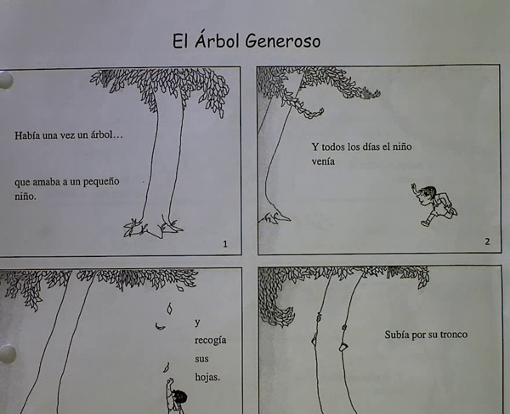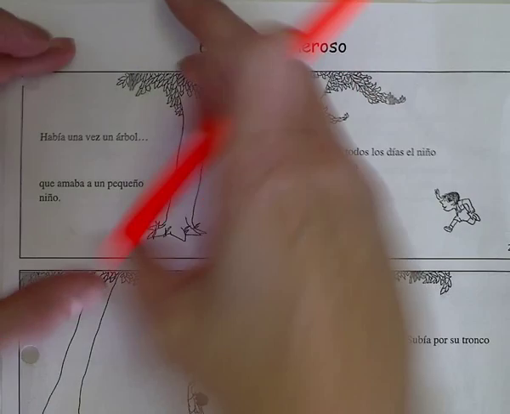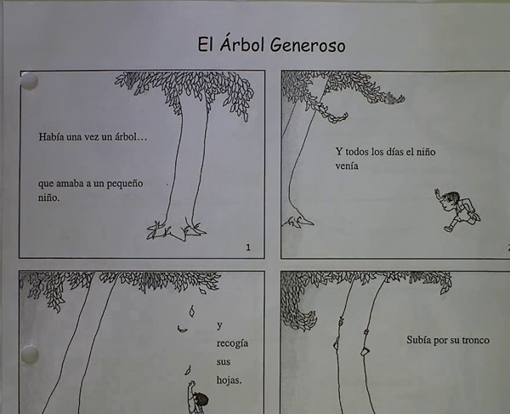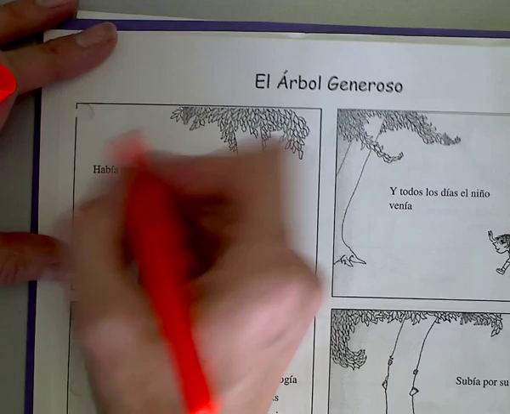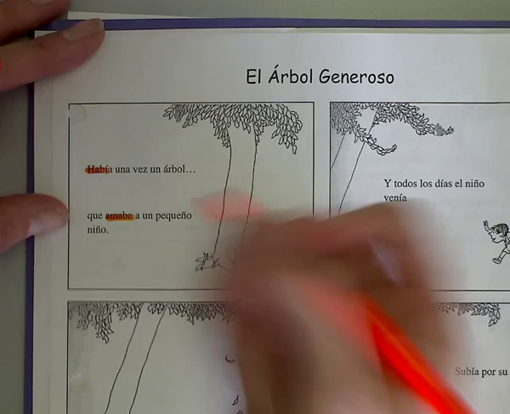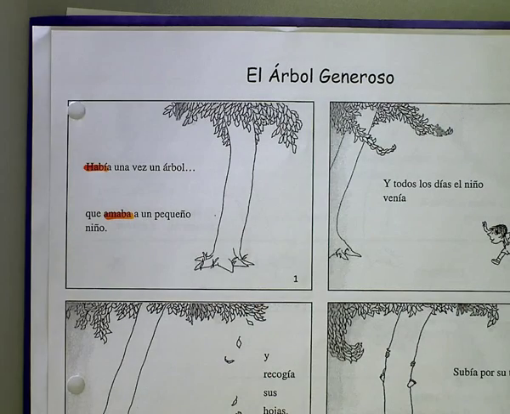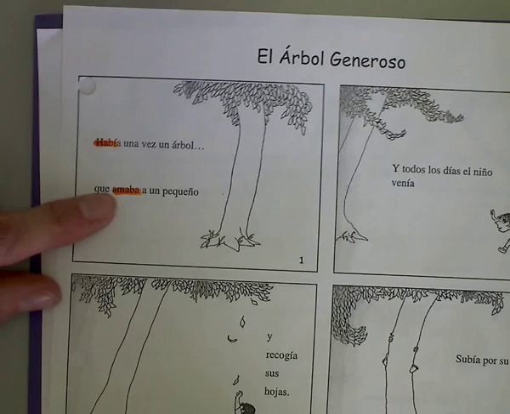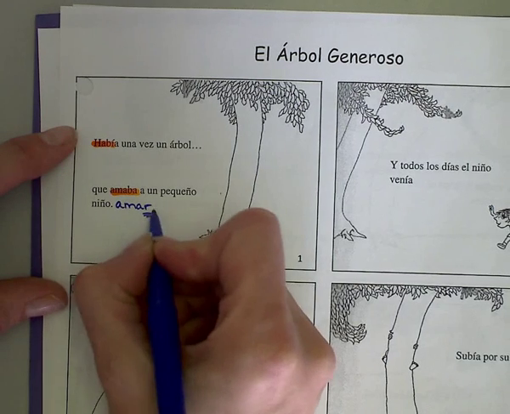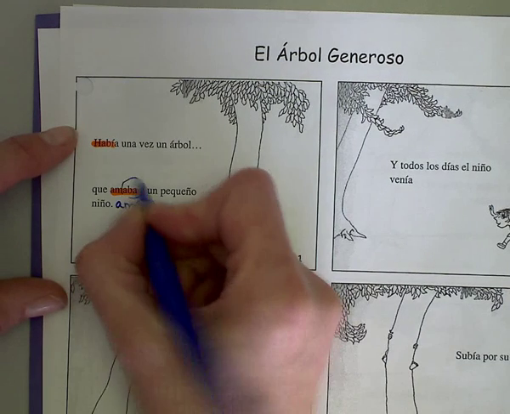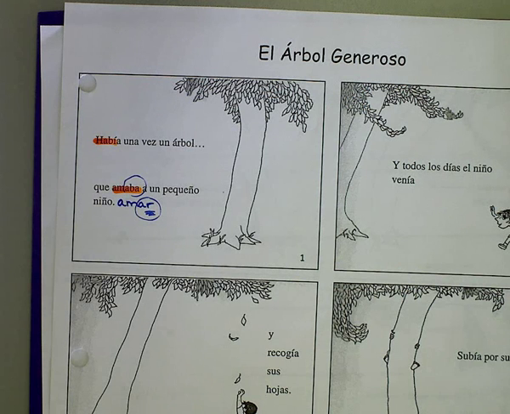If you feel stuck or this is totally out of your comfort zone, I recommend that you do the following. Go through each text box and discover, highlight or underline each of the verbs that you see. In this text box, there are two different verbs. There's one here and there's one here. Then I would say, what is that verb in the infinitive? Okay, so in the infinitive, this is an AR verb, so this must be some sort of AR type of ending. That's where I want you to go if you haven't figured that piece out yet.